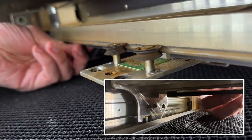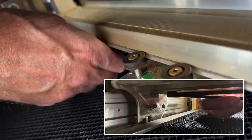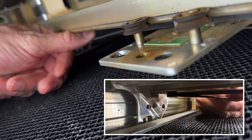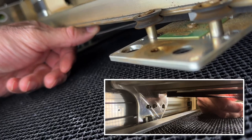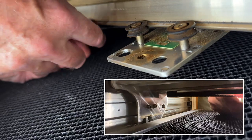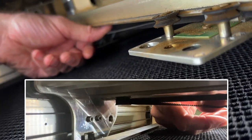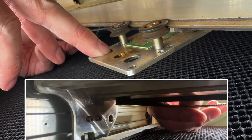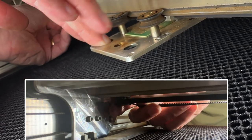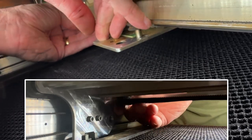Don't be afraid that you're going to break this belt because you won't. I'm going to pull this belt down and get my thumb in it. You want to get your thumb in the belt and move it a little bit toward the center so that you can start working this belt toward that corner. When I move this gantry toward the corner and start pulling down on the belt, it's just going to come right off of that gear in the corner.